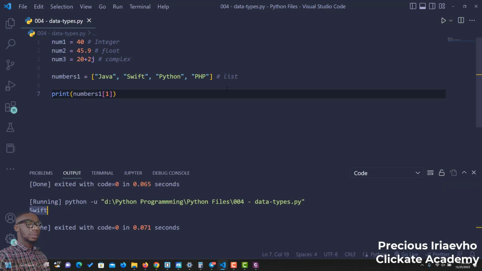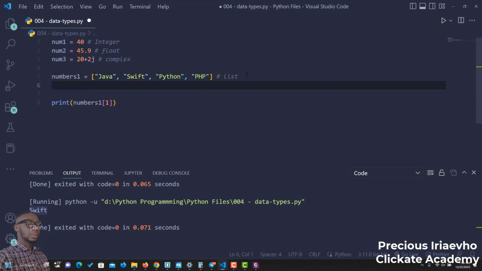Okay? Now, we also have another type, and it's called a tuple. So let's call these numbers 2. And a tuple is similar to a list. The only difference between a list and a tuple is that in a tuple, you cannot change the values.